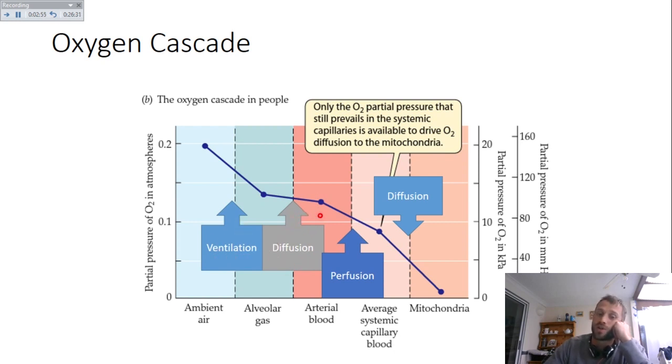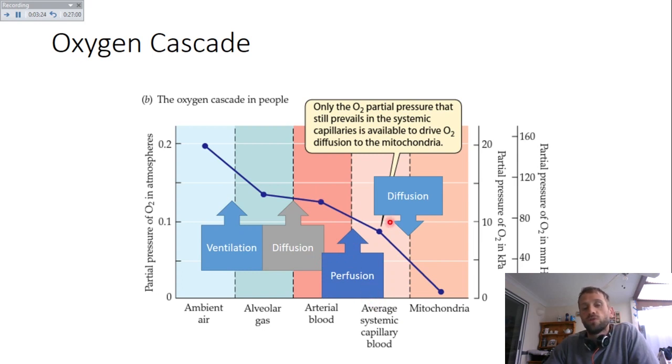So now the oxygen is in the arterial blood. Well, now it's in the arterial blood, as we know, it's getting pumped around the body. So now the mechanism's changed again. It's not diffusing through the body anymore. Once it's in the blood and it's bound to that hemoglobin and it's in your plasma, well, now we're using the heart and the vascular system to actively pump it to where it needs to go. And this pumping mechanism, this movement of the gases within the blood, is called perfusion.